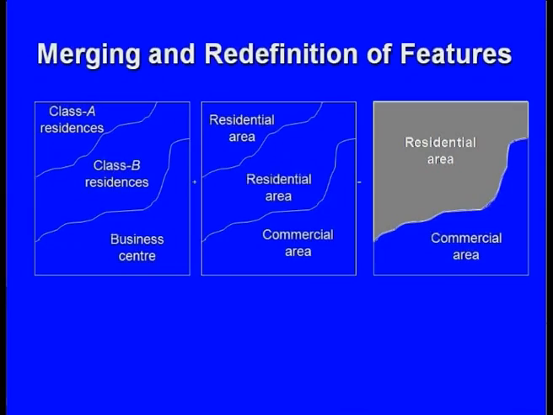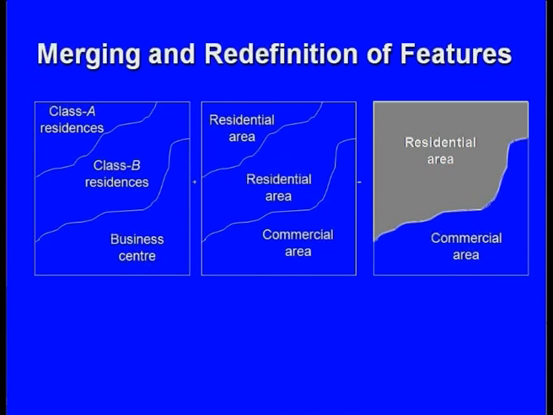In this particular slide, what we find is a vector map showing different classes of residences adjoining a business area. This can be classified as class A residences, class B residences and the business center. However, we can generalize the information and merge class A and class B residences and say this is residential area.